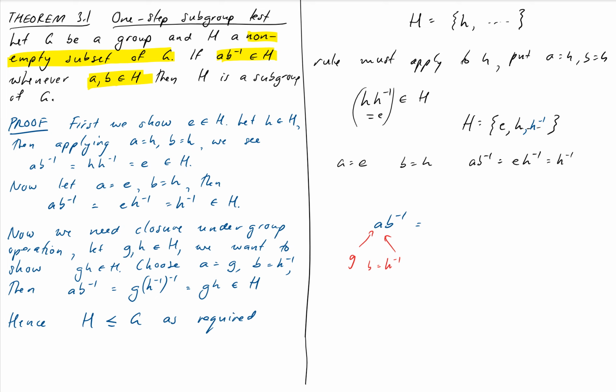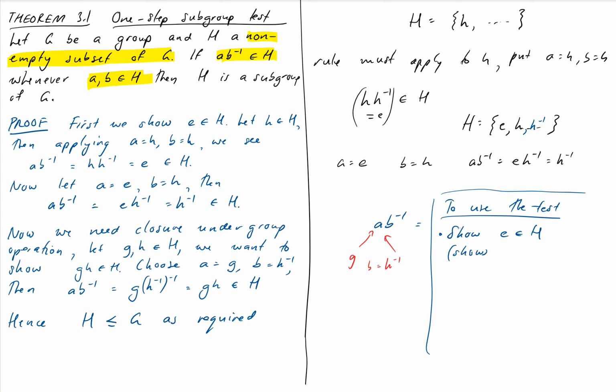Okay, now a quick note on how to use this. We'll have some examples of testing for subgroups in the next video after this one. But just a quick note on what you actually do. So to use the test, so we've proven the test works, that's what we've done so far. But to use the thing, first show that the identity is in H. Okay, that shows non-empty, that's to satisfy the non-empty subset part. I mean, you could show that the set was non-empty some other way, but usually the way to do it is just to show that the identity is in it. Then show that A B inverse is in H for all A, B in H. Okay, so you then take an arbitrary element A and B from your set and show that it follows that the A B inverse must be in it. And if it is, then your set H is a subgroup, which is what you're after.